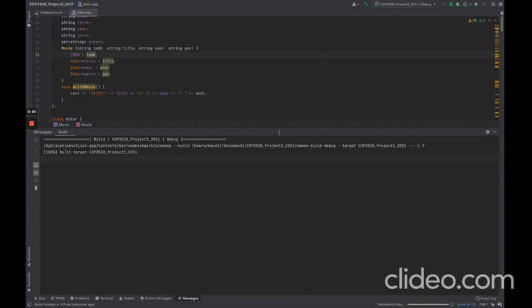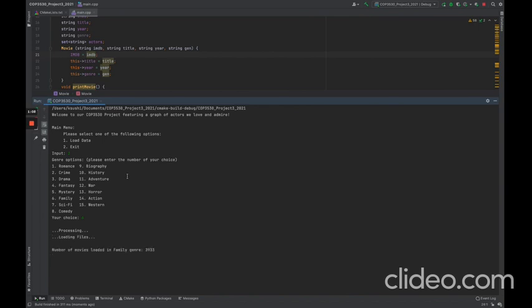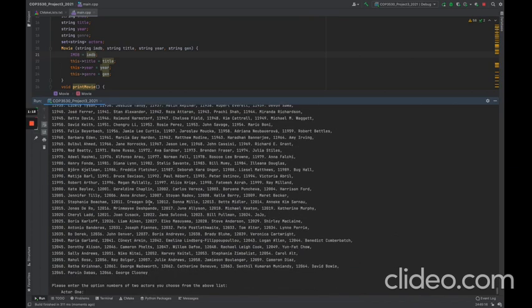Now I'm going to show another example, where Dijkstra's algorithm was made useful. This time I'm going to load the family genre. There are 3,933 films in this genre, which means there's probably going to be way more actors. So these are all the actors from which I'm going to choose.